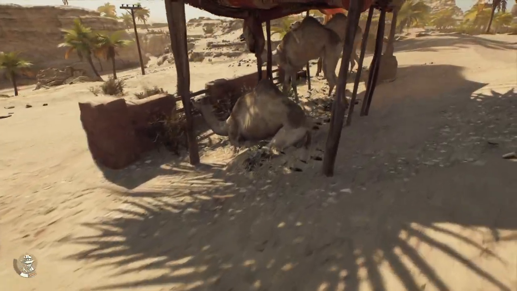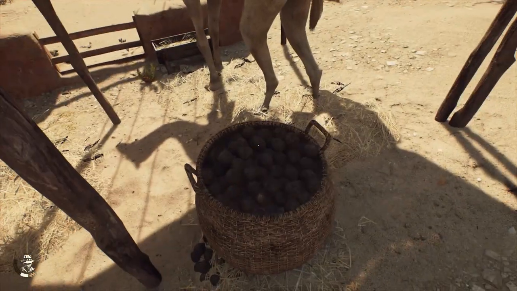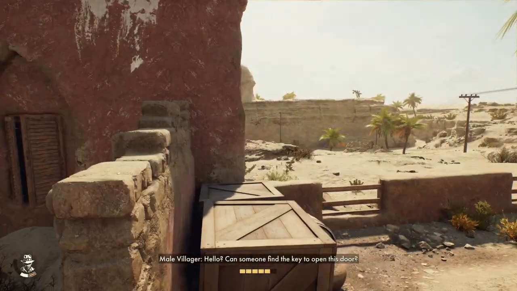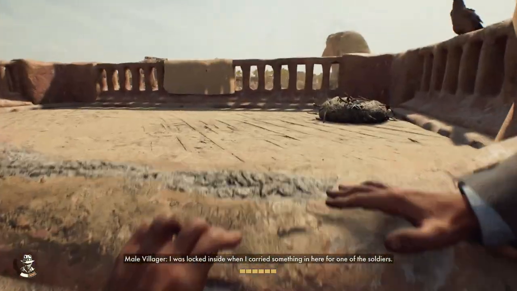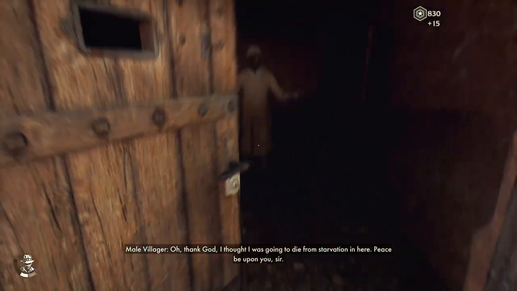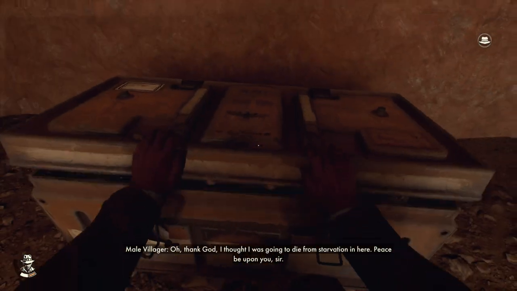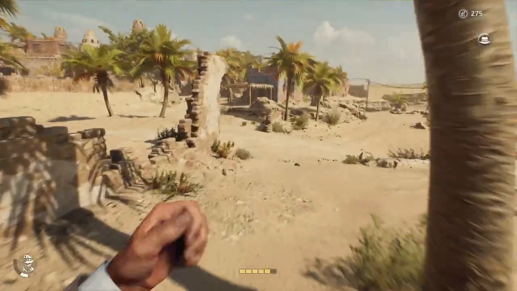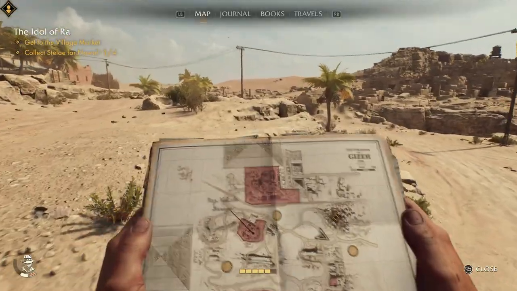Is a discarded key somewhere. Where'd he say it was again? Oh, there it is. I can help him out. Why not? You got something for me? Never wrong to steal from a Nazi. Nice, okay, because this place does supplies, but I won't even be able to afford them, really. Let's go to this one first.